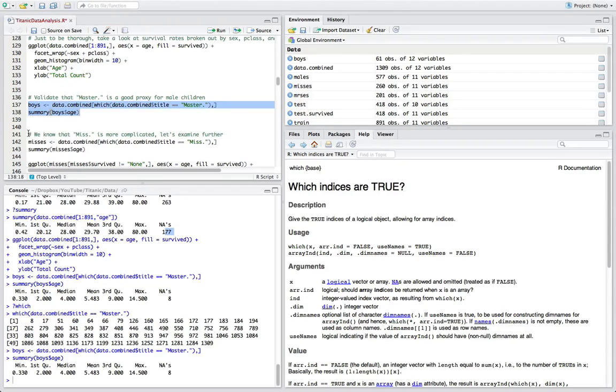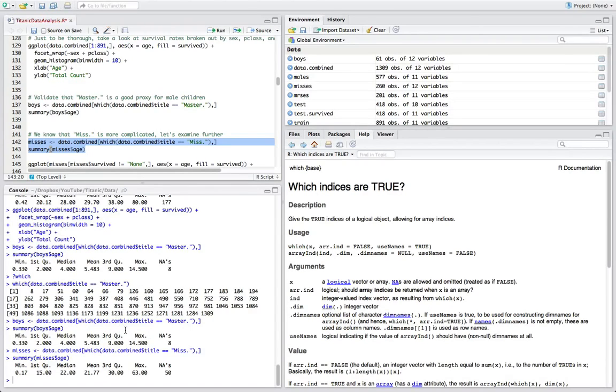So let's take a little bit more look at that particular data set. Again, we're going to do the same thing. We're going to use which. We're going to go through all the data, find those that have a title of Miss, and return which of those meets that condition. Subset the data from the data combined, give me all the variables here, because you'll notice after the comma there is nothing, store that in a variable called misses, and then summarize that data. So we'll go ahead and do that.